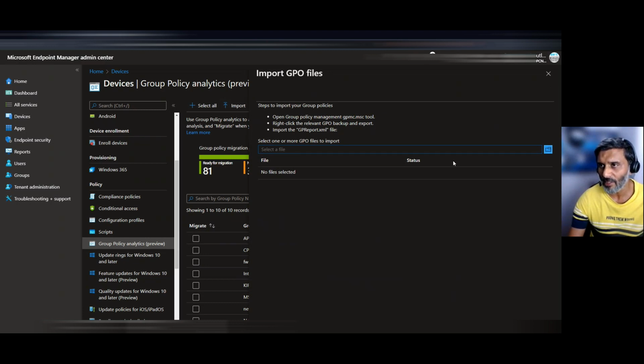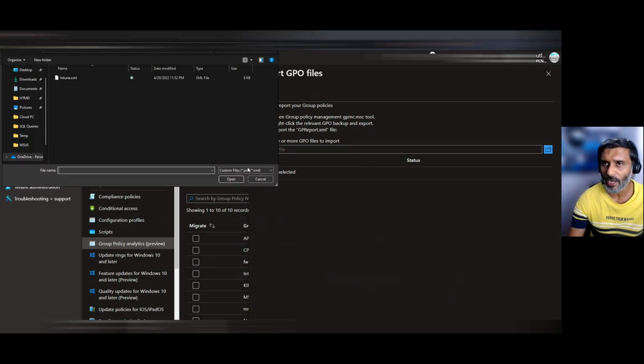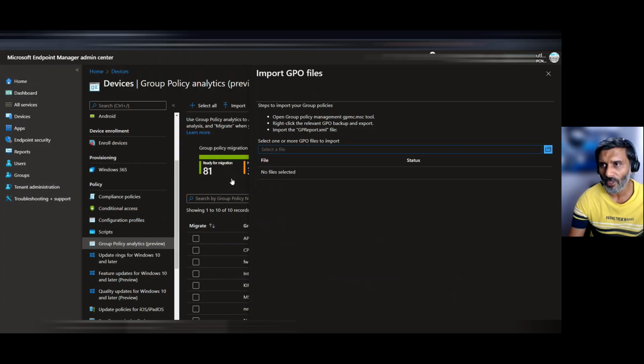The next step is import, and it will give you another blade called import GPO files. There you will get a folder icon. That is where you need to click and upload the file. This is another XML and I'm trying to upload that.